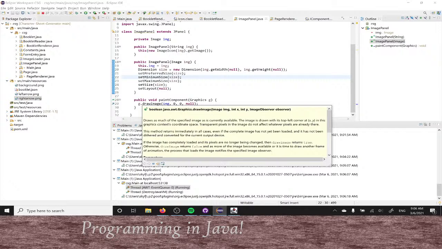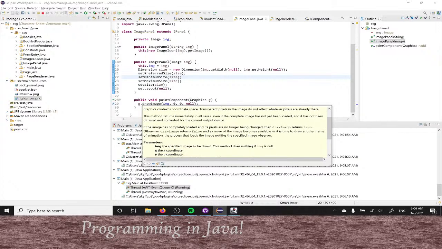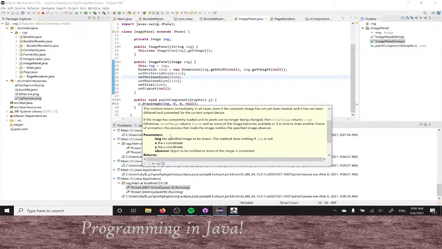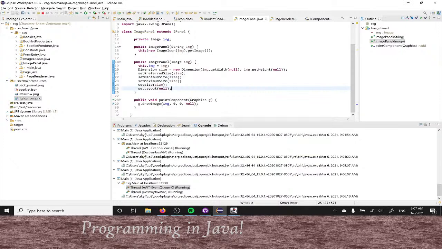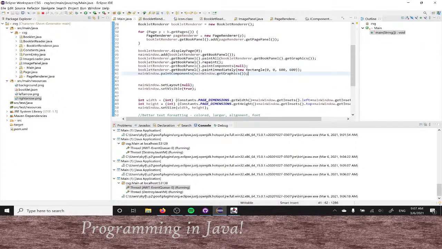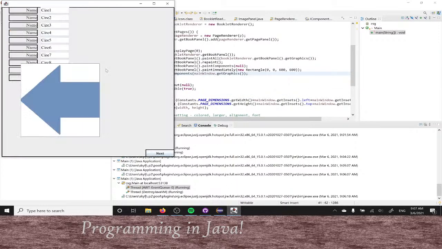Okay. Size layout. Nope, nope, nope. Should just be 0.